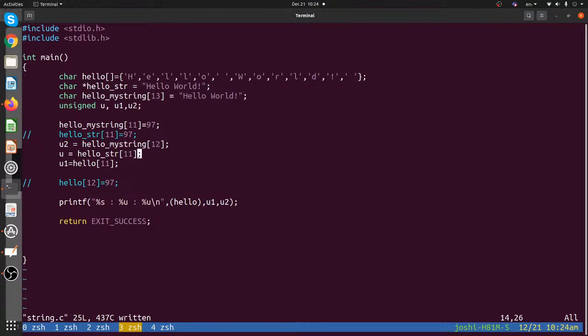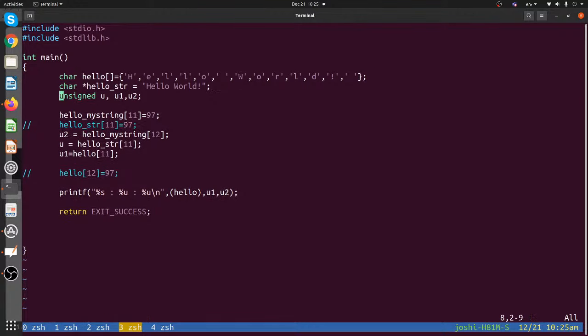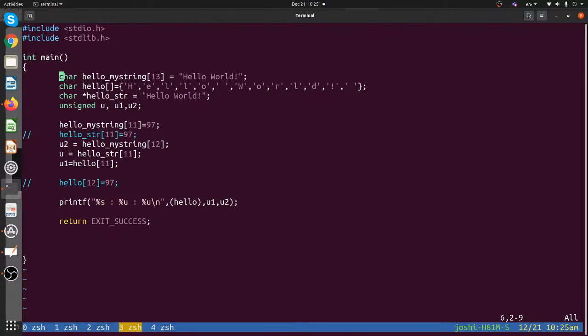And because of that, the moment it crosses the boundary of the array, it goes beyond the legal bounds of the array, then the behavior is undefined. After that, you cannot say what's going to happen. Right? So for example, if I declare this earlier, then again the behavior might change.